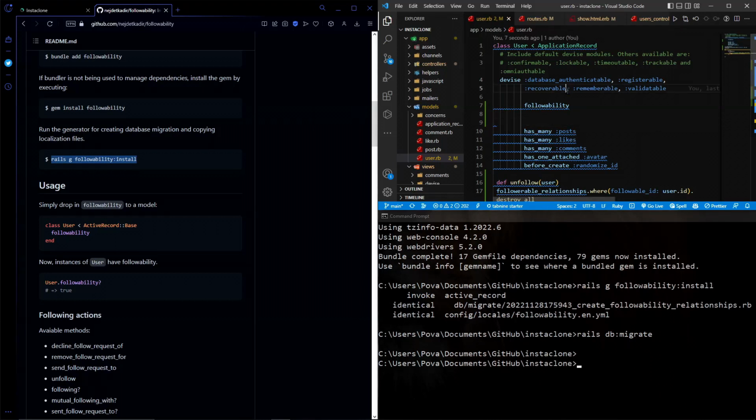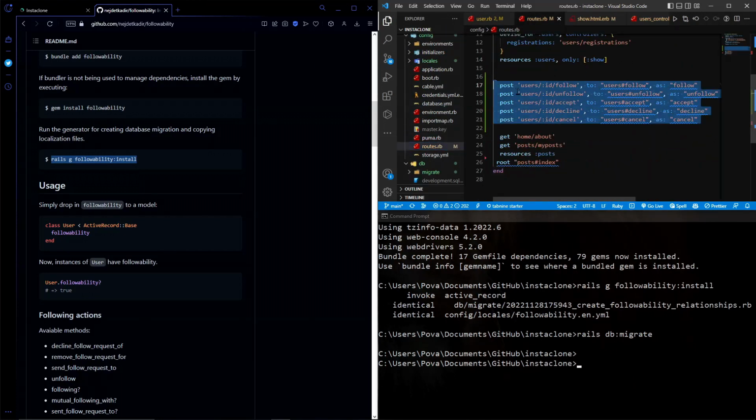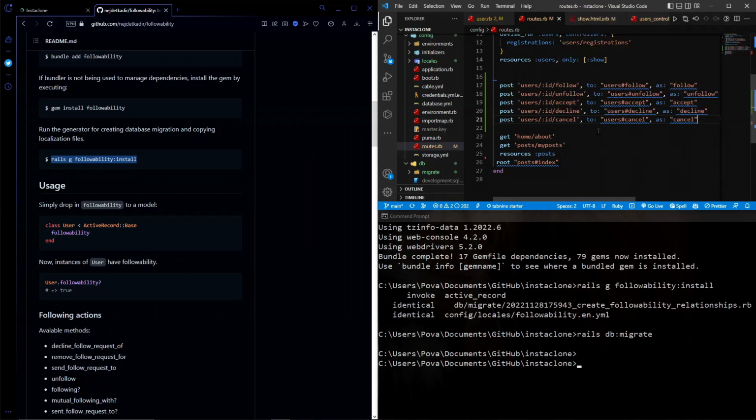So the first thing that we're going to do is head over to routes.rb. Routes.rb is in the config folder, so go to config and then routes.rb, and here we have all of our routes, and these are the 5 routes that we're going to need for this video. They're all post routes because we're going to be sending information. We're going to be sending whether we want to unfollow, follow, accept, decline, or cancel follows, and they will be mapped to controller actions, and that's why we need the post routes. So add all of these routes to your routes.rb, and then that will be the routing done.